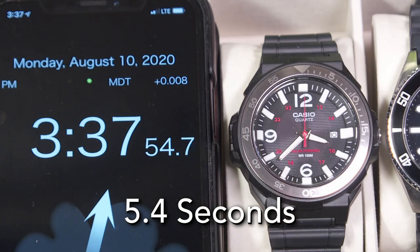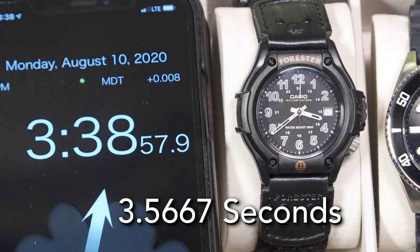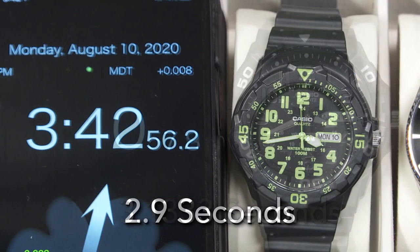This is why I thought it would be good to do a mid-month look at these and see how it's going so far, and the results are so good it made me want to make this video about how great quartz accuracy is on these watches. The worst ones were somewhere between three and five seconds wrong — and if you double that to the full month, that would still be well within the range Casio said they were.